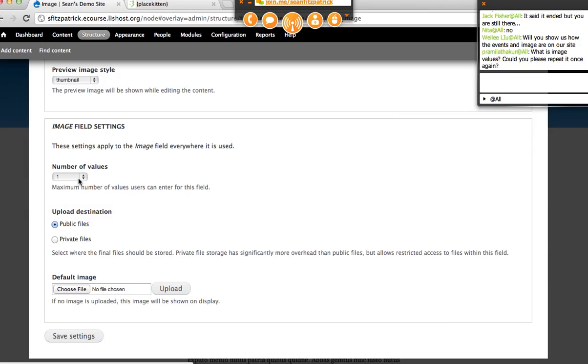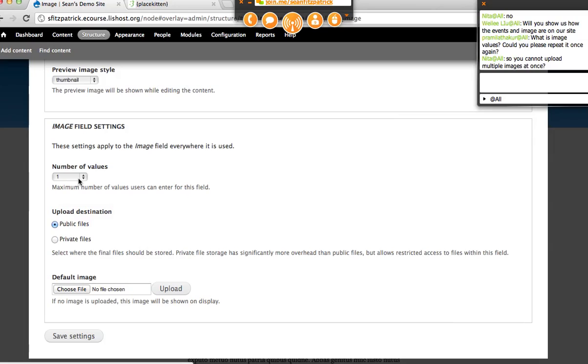If I want to collect all the images together, like let's say I want to create a photo essay, which I think is maybe a common use case, where I have a long piece of written copy and then 8 to 10 images associated with it, I could set that value higher than 1.